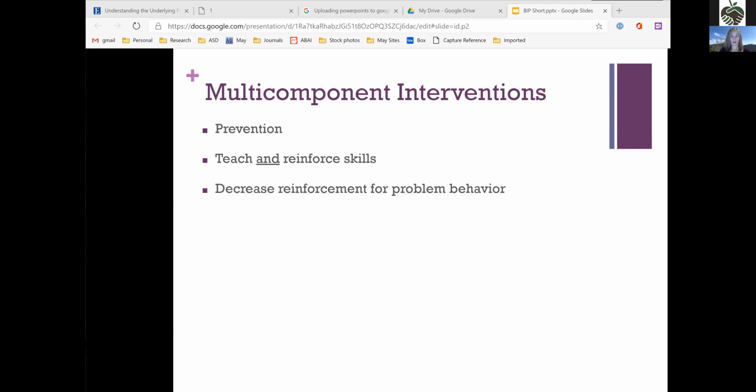As I've alluded to, behavior intervention plans are generally multi-component. There's a prevention component. There's a component of what behavior you want to see more of that you're going to teach and reinforce. And then there's a component of what you do after the problem behavior to make it less likely. Now, a behavior intervention plan does not have to include all of these components, and oftentimes they don't. Some include all of these components. Others might have just one component, and that's okay. You want to think about what's the biggest bang that you can get for your buck. And so in a school, I like to think about what are the things that a teacher is going to be able to do feasibly that are going to have the biggest effect. Those are where we really want to start.